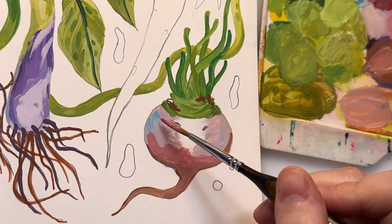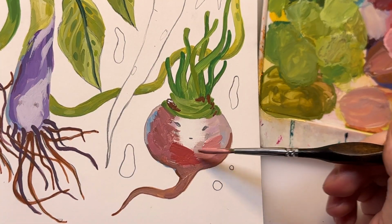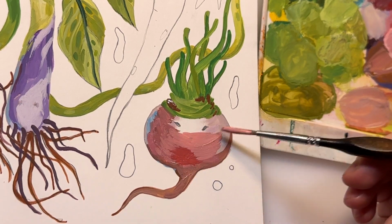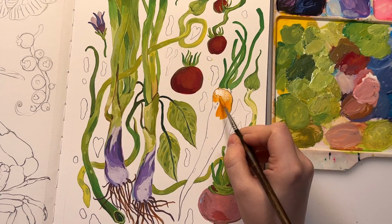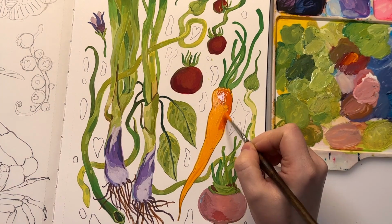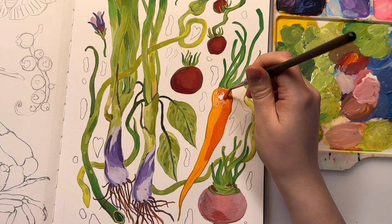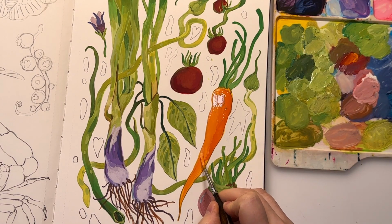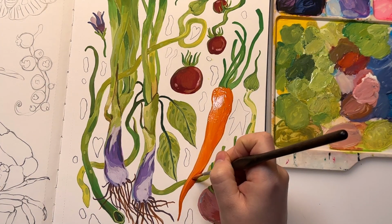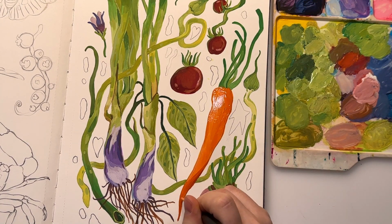For the brushes, I've pretty much been using the same brush for the whole piece. I usually like to use these round brushes because they keep a lot of paint in the bristles, so you don't have to constantly pick up new paint. However, you still do because they are quite small. I think they're classed as miniature painting set brushes. I'm not really sure. I generally can't remember where I got them from, but I had a little selection of these. They're just synthetic round brushes, and they hold up really nice with gouache.